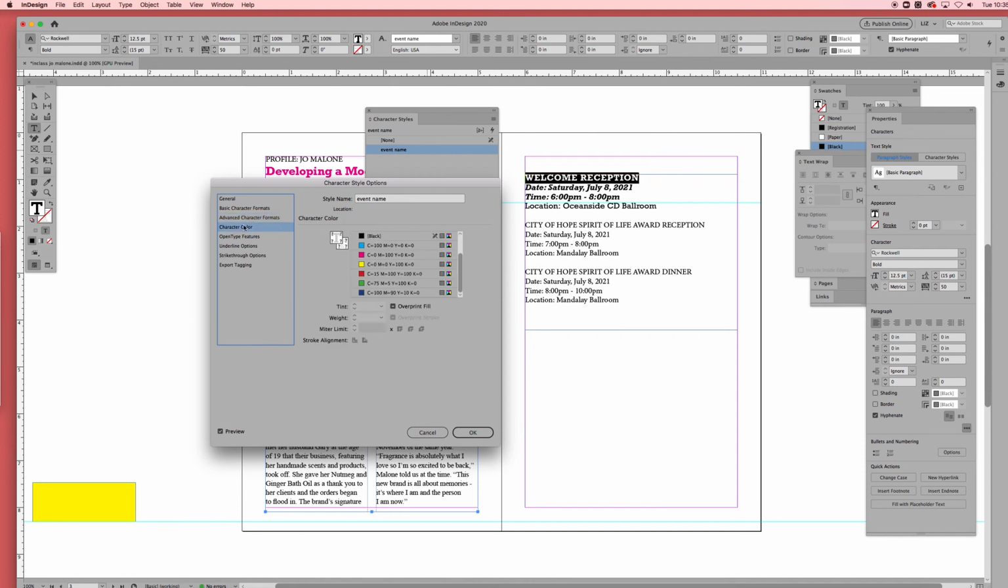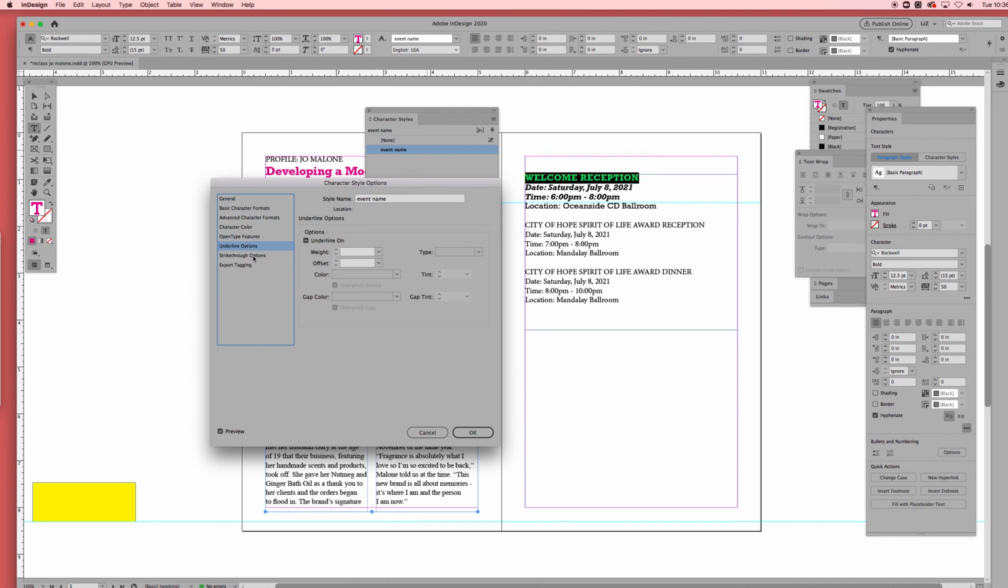But the next one down, so we're now the fourth line item down on the left, is talking about character color. Character meaning the character is the type. And let's say we want to make it pink. We can make it pink, and see how it's kind of turned into the selected part. It's almost the complementary color of pink is green. We can go to these.